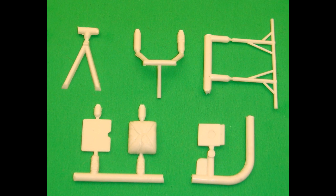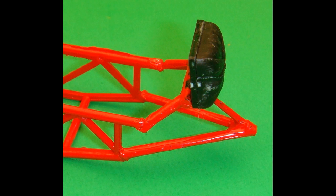Now this kit comes with some options for the push bar on the rear. You get a V push bar or a wide one, and I use the V push bar for this build. The rear frame brace and the V push bar then are painted gloss red and attached to the frame, and the chute base A gets painted semi-gloss black, and the chute pack painted flat black. Then after the chute pack is attached to the chute base A, the assembly can be attached to the rear frame brace there, and for the wide push bar version you'd use chute base B as the option.